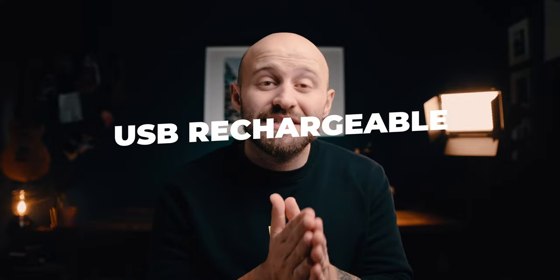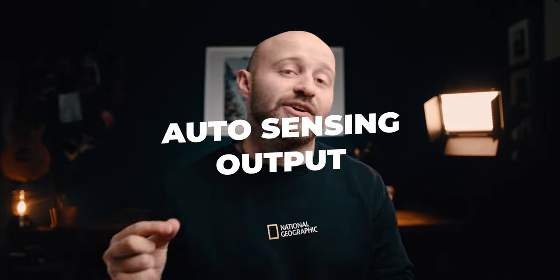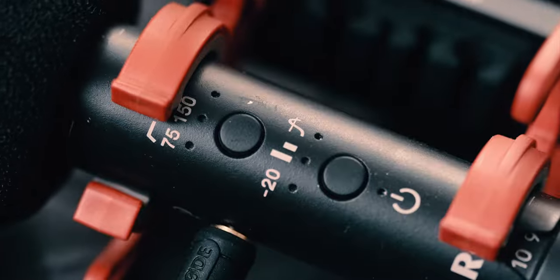So let's talk about some of the key features that I like with this microphone. The build quality seems decent. The next thing I like is that it's USB chargeable, which means you don't have to worry about batteries. A full charge will take you through 30 hours of recording time. And what I like about the way this microphone powers on is that it does it by itself — as soon as you plug it into your camera and turn on your camera, this mic will turn on by itself. There are so many times I missed audio in a shot because I forgot to turn on my mic. This microphone will save that trouble for you.